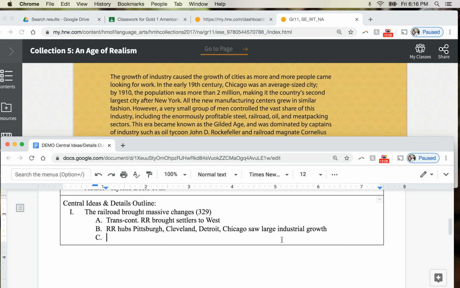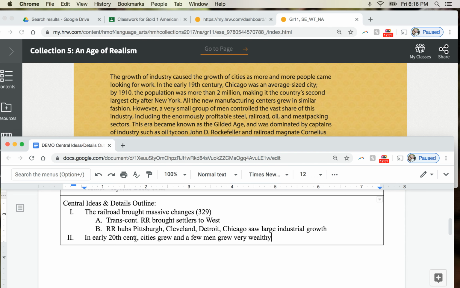All right, so now in your template, you'll see that it starts with only Roman numeral 1 and an A, but as you hit enter, you can actually proceed to the next. It'll take you to the next Roman numeral, and for me, control and the back bracket takes me back one level. So if I'm in the A, B, it'll go back to 2 here. So I'm going to write down the central idea for that second paragraph. In the early 20th century, and again, abbreviating is just fine, cities grew, and a few men grew very wealthy.